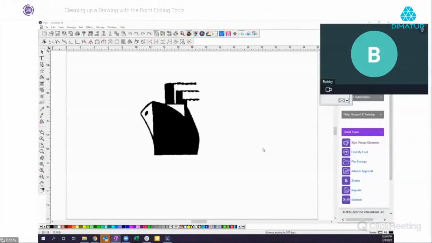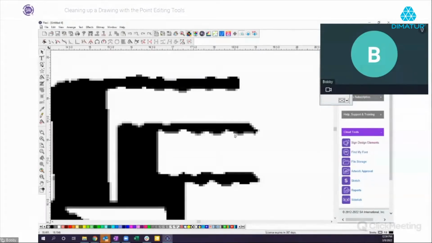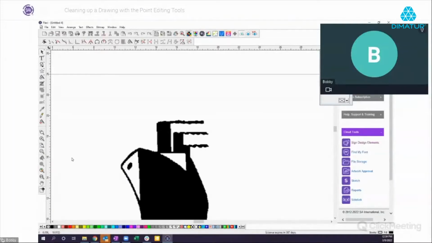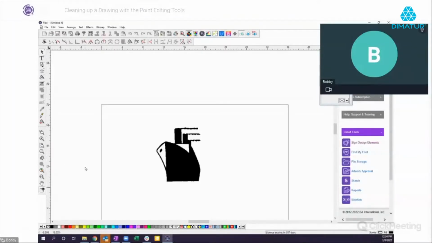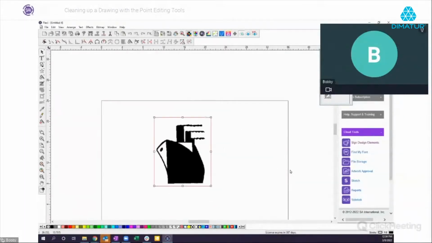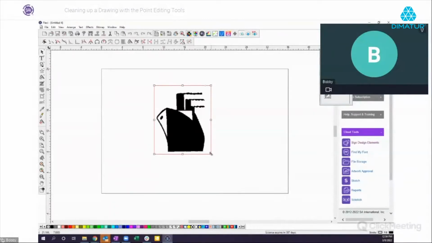So the first thing I want to do is let's just bring in this file here. You get a lot of different kinds of files, and this is a quality artwork, as you can see from right here, which is the kind of stuff you'll get, a JPEG or something like that somebody wants you to try to maybe print bigger or even cut out of vinyl. And the bigger you make this, the worse it gets, okay? So what we're going to try to do here is turn this into a vector image that you can resize as large as you want it to go, whether you're going to print it or cut it.